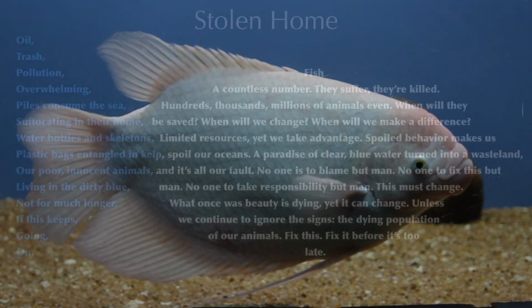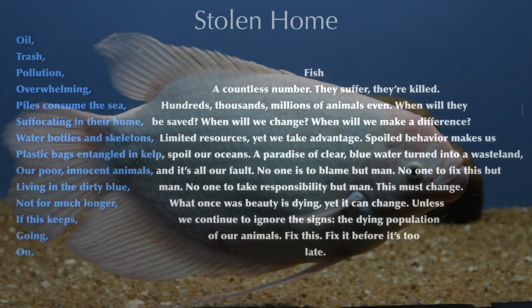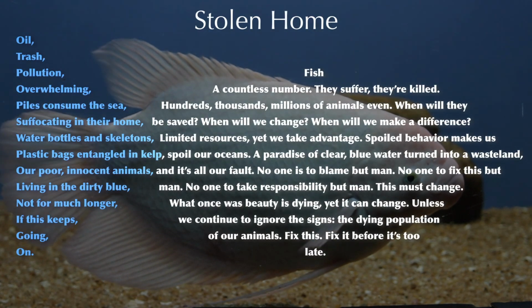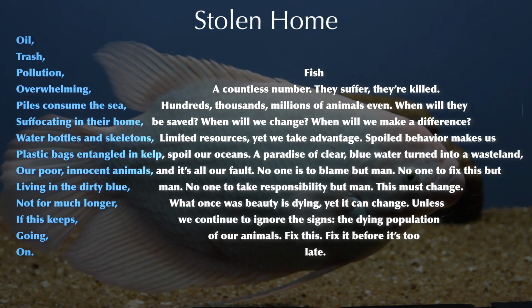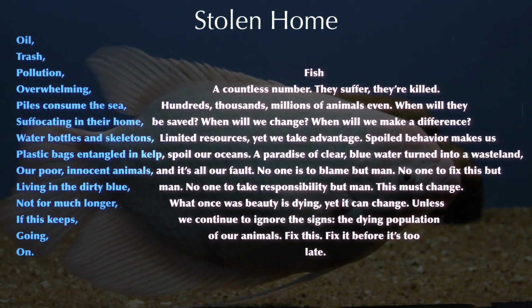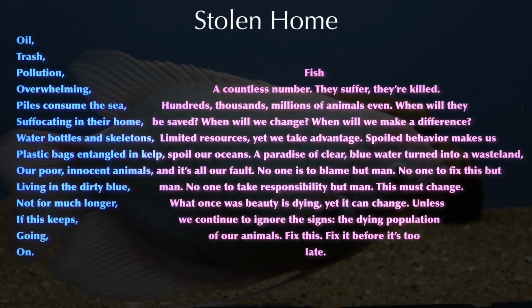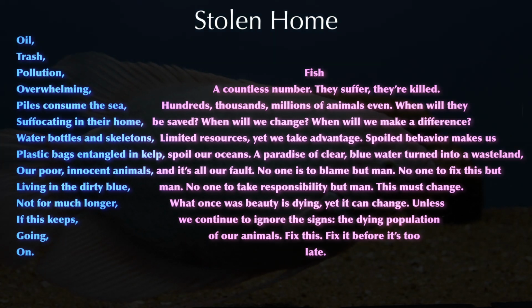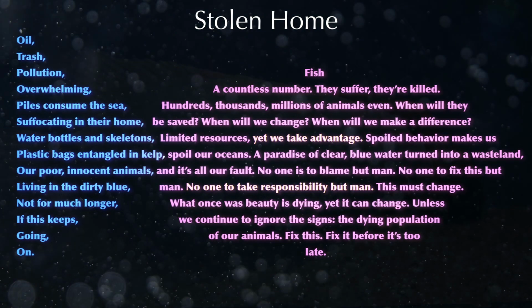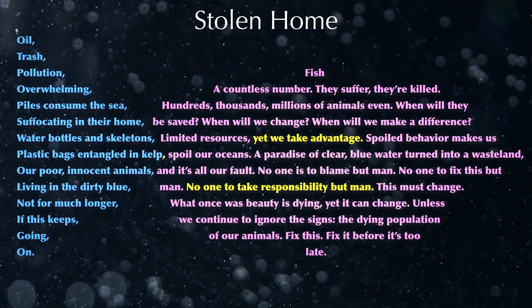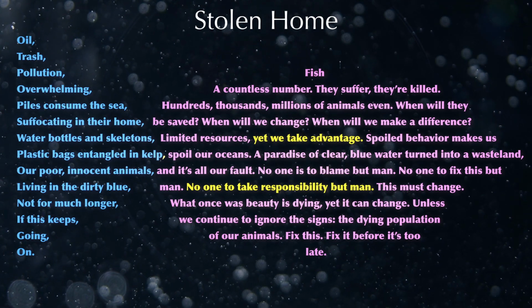In Stolen Home, you read the tale first, left to right, and you discover that all the garbage that poisons marine life is written about there. Read the body of the fish, and the verses depict the consequences of waste. The guilt of humans is in the middle of the poem, as if trapped in the belly of the fish.